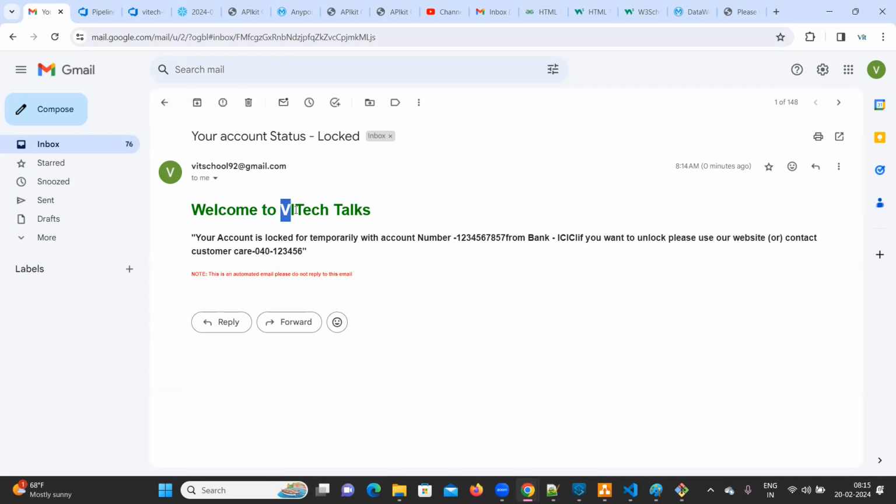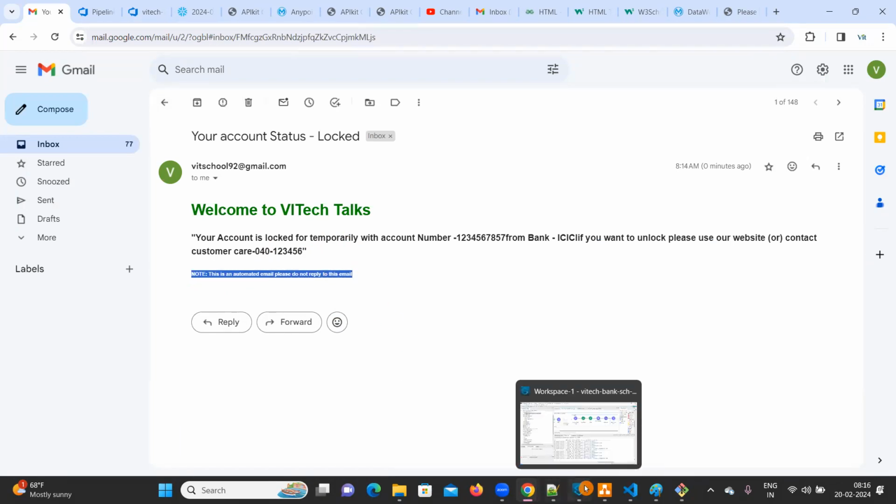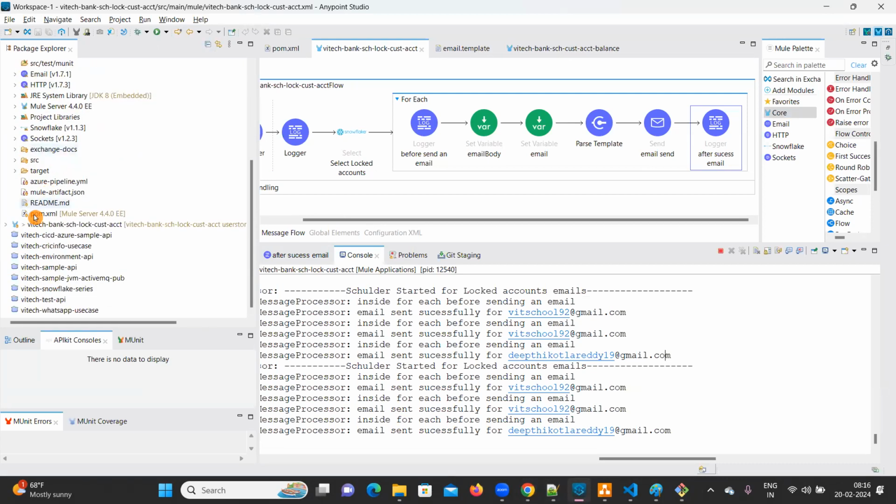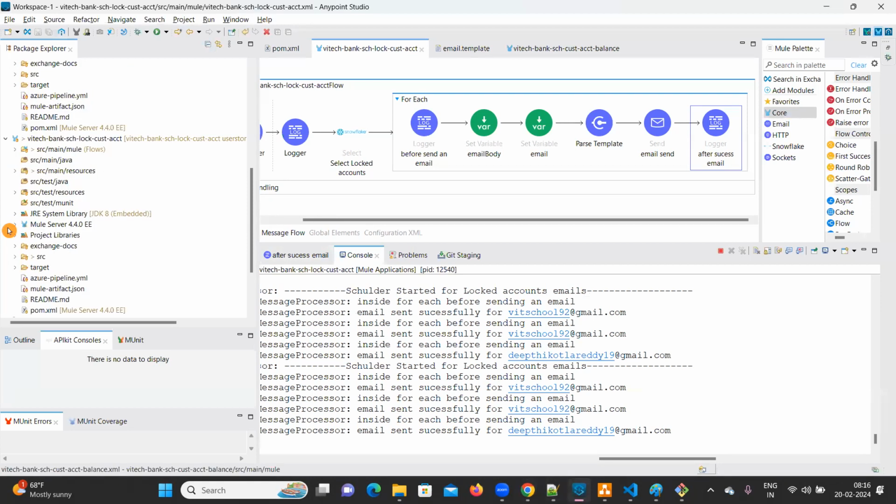Now the same thing you want to design for all. Suppose you want to increase the font size a little bit here. What you can do is go to Parse template, source main resources.